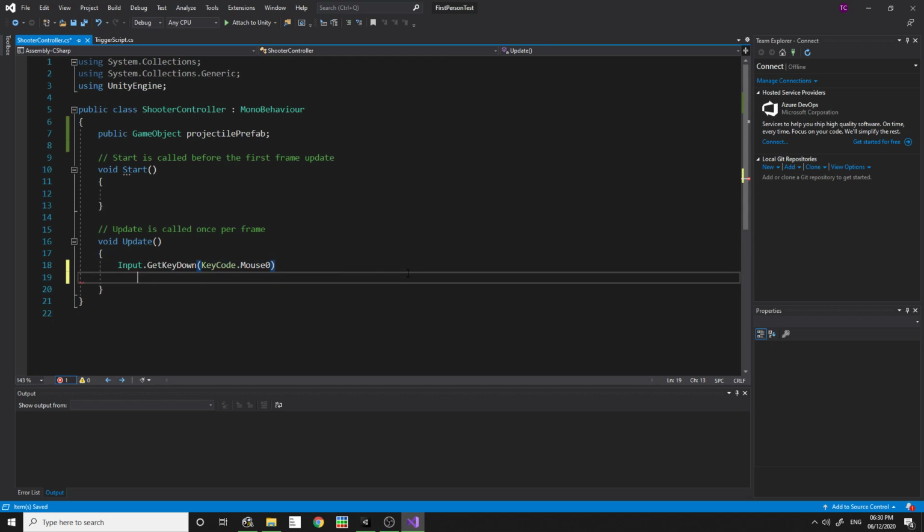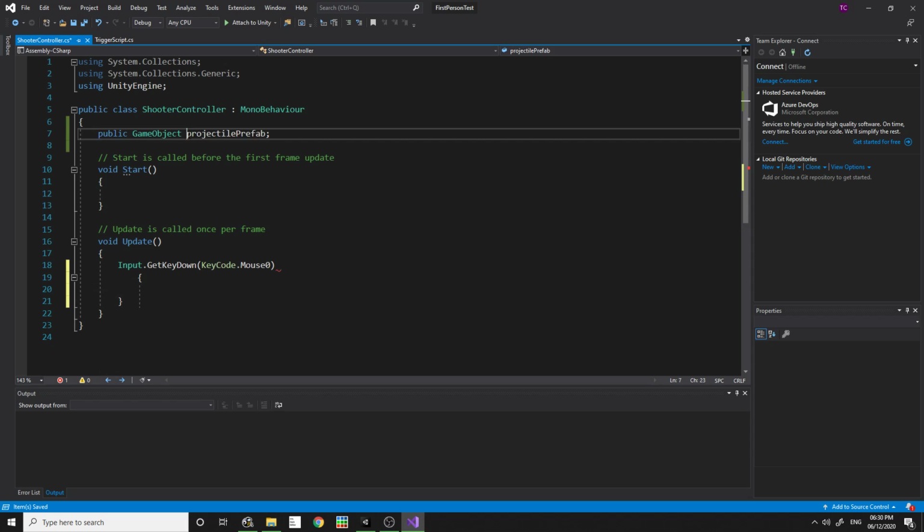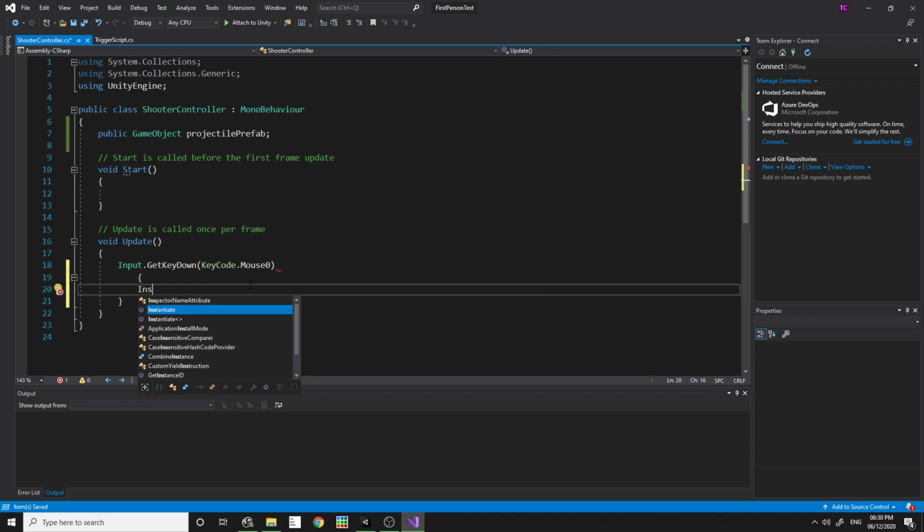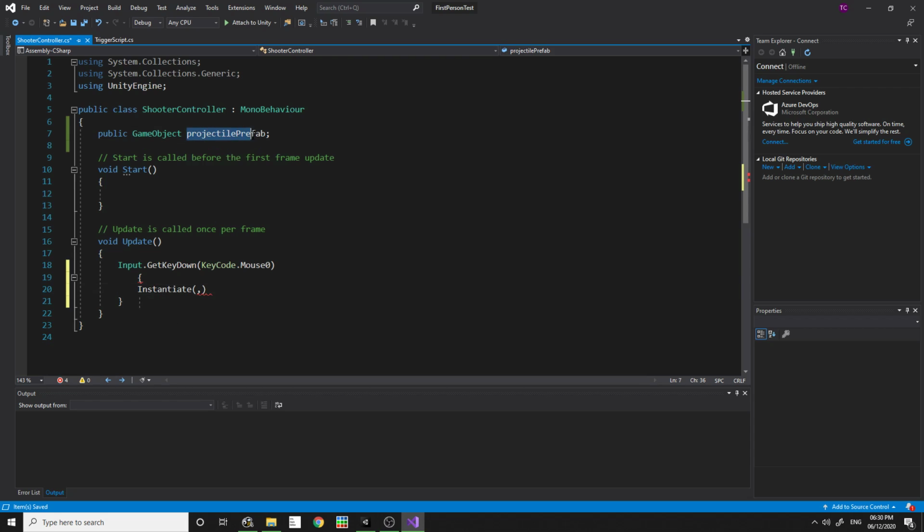And then if this is true, we're going to want to spawn in our projectile from our prefab. And we're going to do this with Instantiate. So Instantiate is going to be the static method. And what argument does it take? Let's go ahead and type in this little comma, and by doing that, it allows me to see automatically what these different variables are it's looking for as arguments for Instantiate. We've got the original object and then the transform, which is its new transform. Well, the original object is our variable here, projectile prefab. So I'm going to copy this in as the first argument.